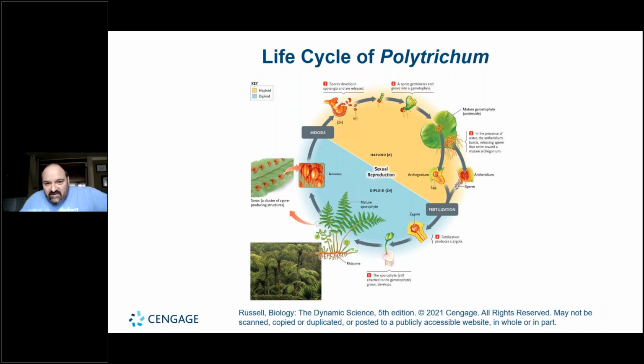So here we're looking at an example of this polytrichum, right? And you'll see here the haploid and diploid generations. Look at how large it is, and even though it's relatively small as far as the environment is concerned, it's still gametophyte dominant. And this is really what's going to be present.